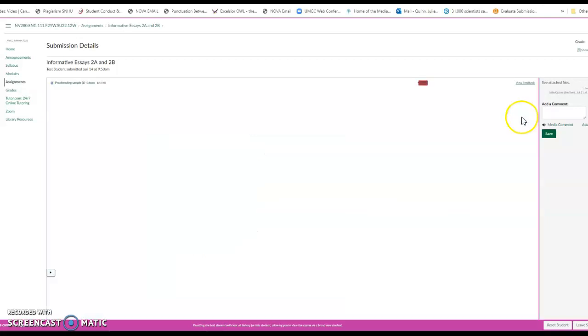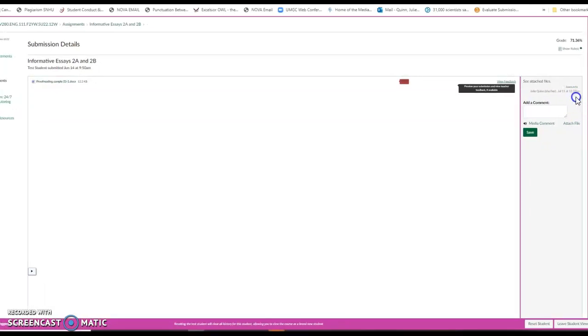Once in a while, I left comments like right here where I said see attached files, and then you can see the notes. You may see a comment, and let me move this over a little bit. In here, I left a student an audio file attachment. For a few students, I left video attachments. And so if you don't see your comments in those little bubbles, maybe I left you a video attachment. So please review that video attachment.